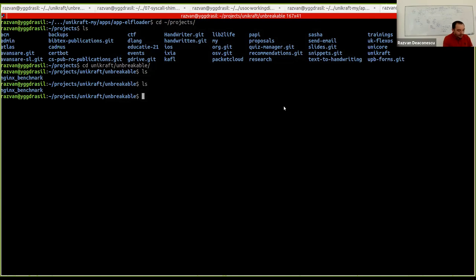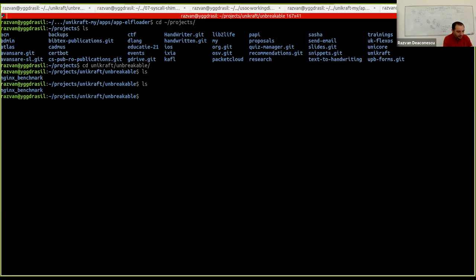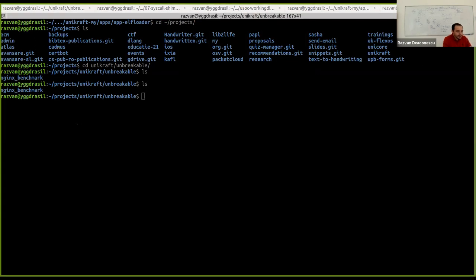So if we go to GitHub, this is our organization. Let me also give the link to it on the chat. Just a sec. This is where everything is happening. So on Unikraft, there was a paper. You can also see a lot of things here in EuroSys 2021. The most important item you want to see here is the Unikraft core. So Unikraft here is kind of an OS replacement.